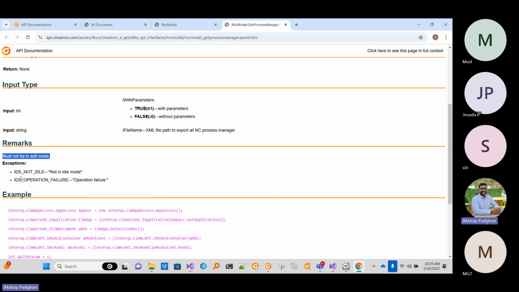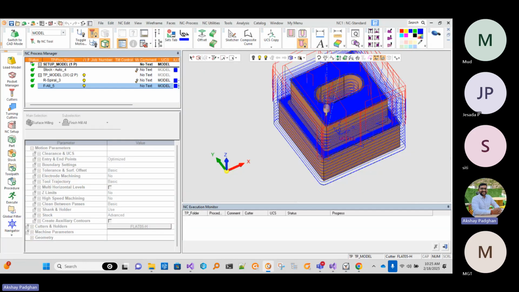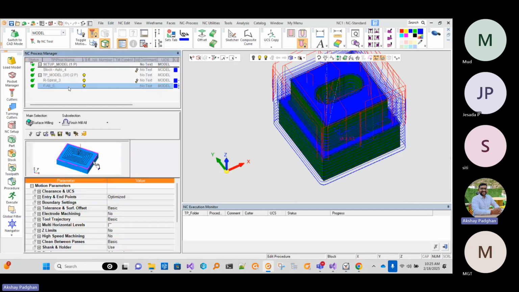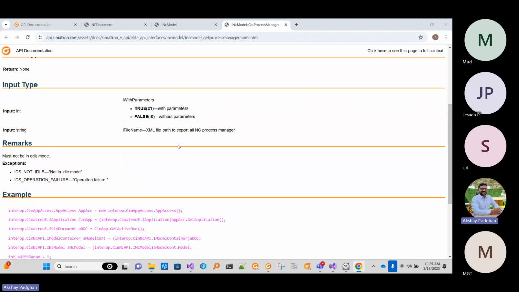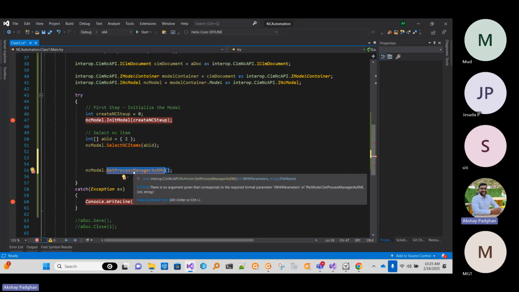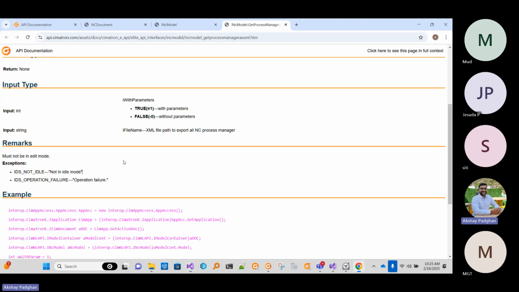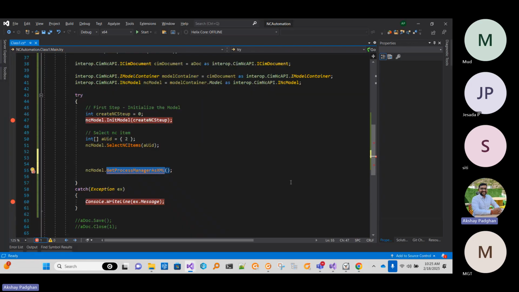So any procedure must not be in edit mode before exporting this. Okay, so we will make sure. And this is like an exception. So you may come across expressions like not in idle mode or operation failure. Okay, so if I open this in edit mode, let's see what happens. So I have to give the inputs. So I need with parameters.